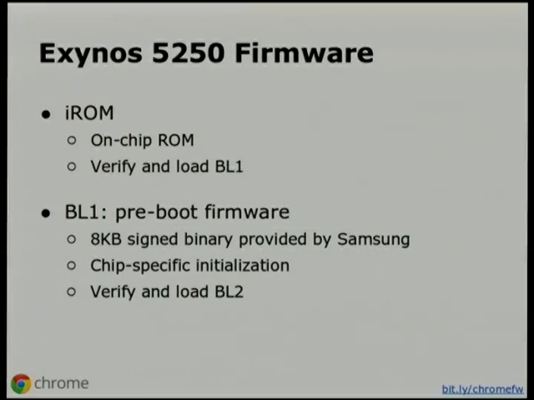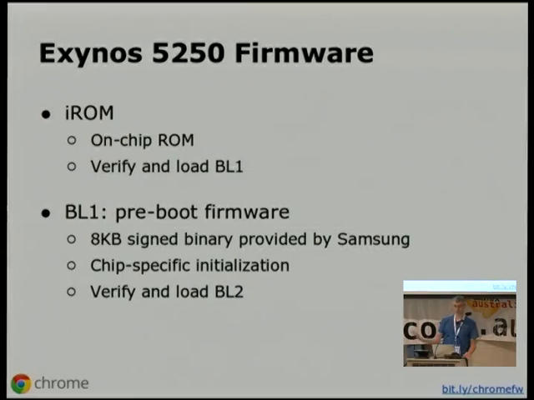So the IROM is this on-chip ROM. It comes from the vendor with this code already loaded. The goal of the IROM is basically to verify and load BL1. BL1, we believe, stands for bootloader 1. It's never really been defined. It's a very early pre-boot firmware. This is also provided by Samsung, and it's a signed firmware image. It does very early chip initialization, and its goal is to verify and load the BL2.